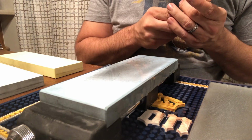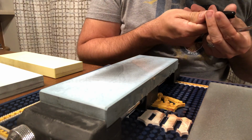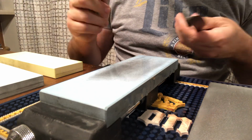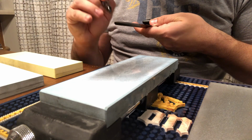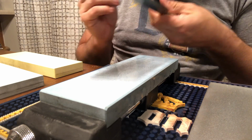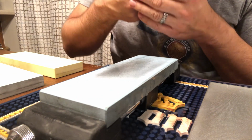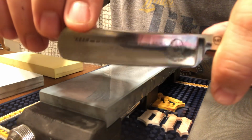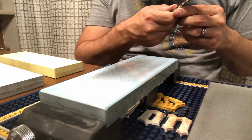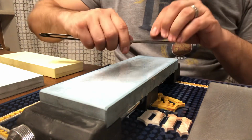I'm going to do myself a favor. I actually read about this a little bit. I hadn't used this method much, but I'm going to go ahead and use a little Sharpie. I'm going to give myself a little bit of ink along the edge. I don't usually do this, but just to make sure that I'm getting it. So, if you can see there, little black line on the very edge there. Might be kind of hard to get it to focus. But yeah, it's there. All right.